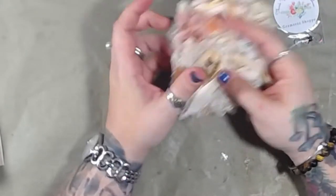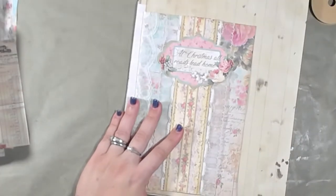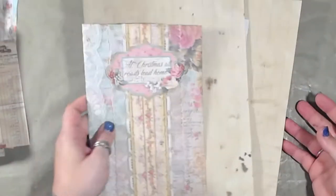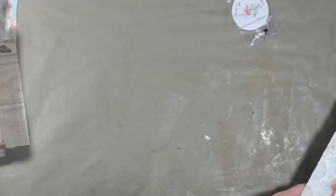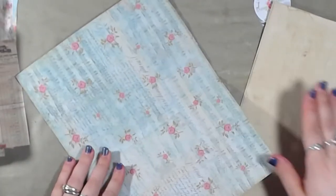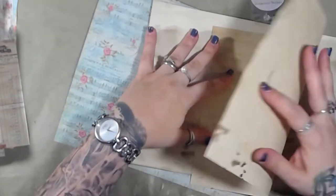All right. So what are we going to do? I was actually thinking that we could find my journals here. I was thinking we could go ahead and start putting some of these together. Like we'll fold the pages and let's zoom you guys out just a smidge. Okay. So we'll fold the pages up and then get them ready to be sewn in because remember, I was going to do printables and then I changed my mind because I know a lot of people don't have access to printables or they don't have access to printers more specifically. And most of the shops that I know that do printables do not offer a printing service.